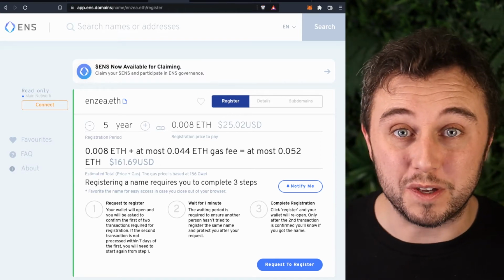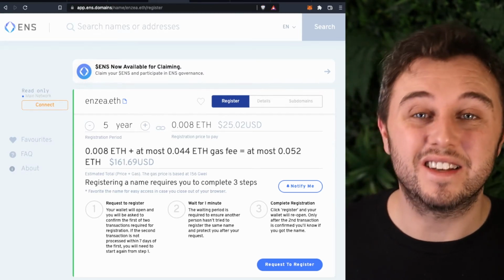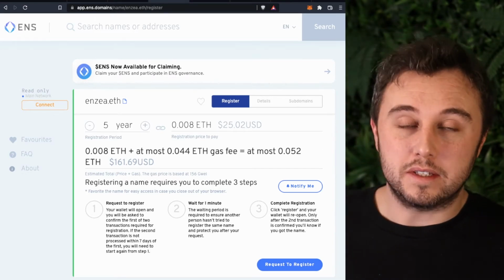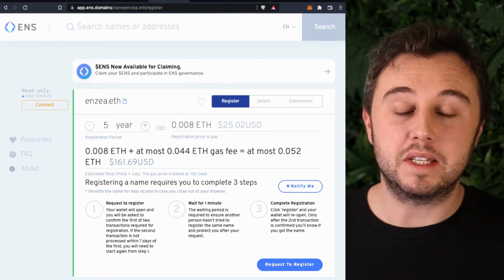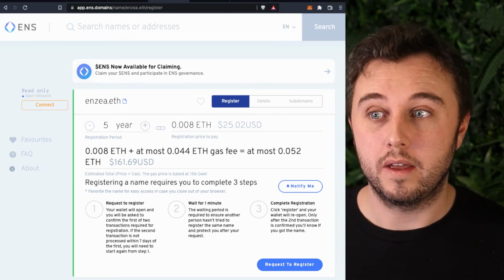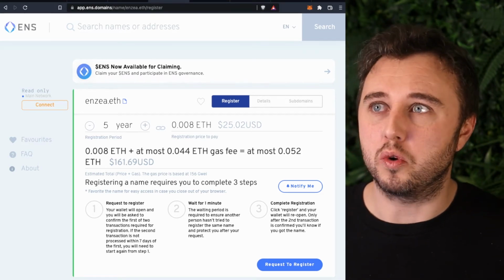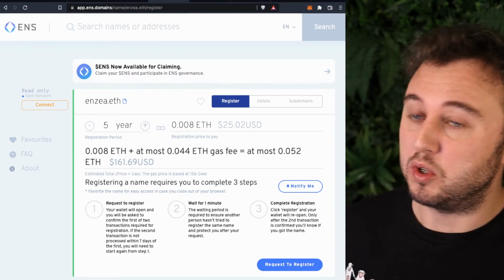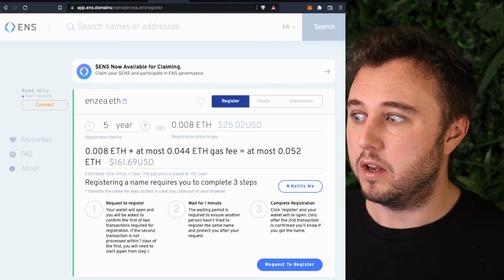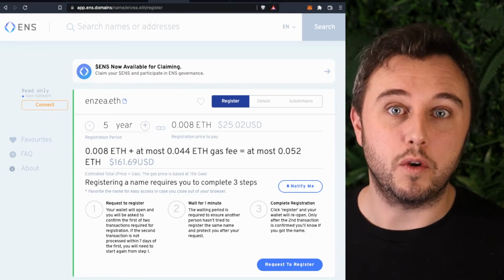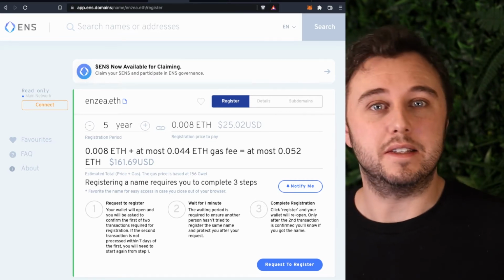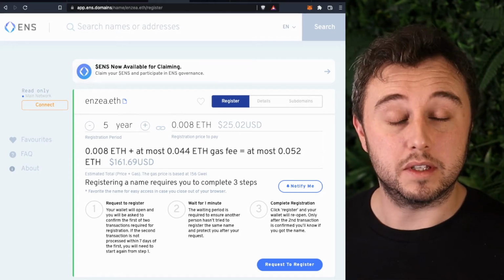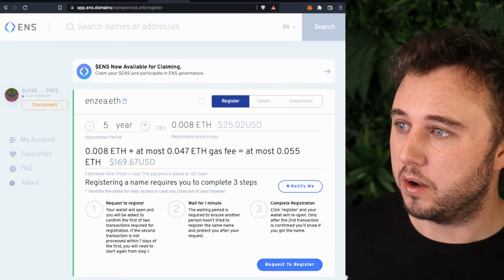Oh, before you try and click request to register, you need to connect your MetaMask to the site. Now, this is the cool thing, is that your MetaMask account or your wallet kind of acts like your Google account can be used to sign into sites, except you're just using your wallet. So no need for email addresses or phone numbers. You can keep all of that data to yourself. You're just going to connect your wallet to interact with this smart contract. And there we go, we're connected.